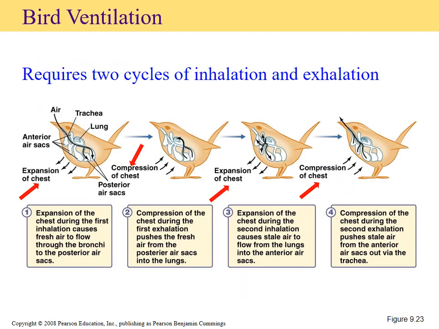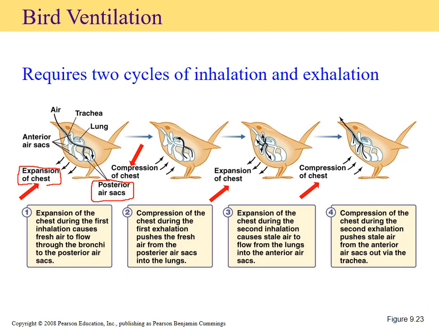All right, so here are your 2 cycles of inhalation and exhalation. Now, during our first inhalation, the chest of the bird is going to expand. And as it's expanding, it allows an increase of air to flow into the body of the bird. And look what happens to the air. It goes all the way in the back to the posterior air sac. So with the first inhalation, you expand the chest, and you allow air to be sucked into the body, and the air goes all the way to the back by the posterior air sac.